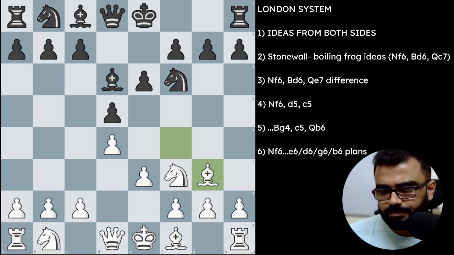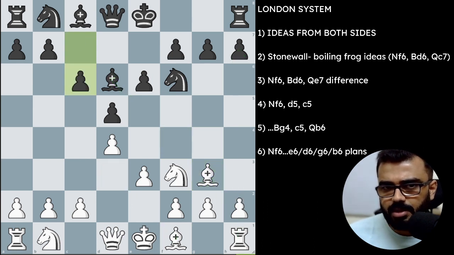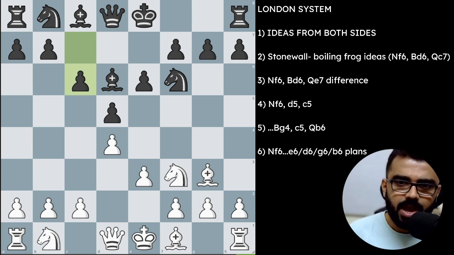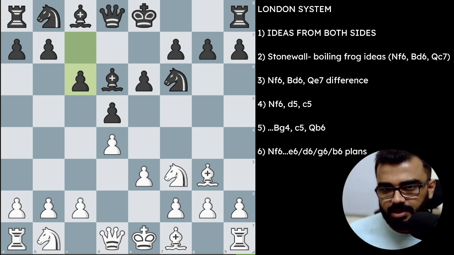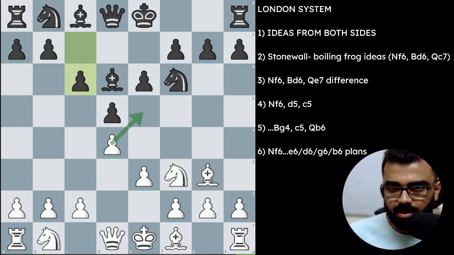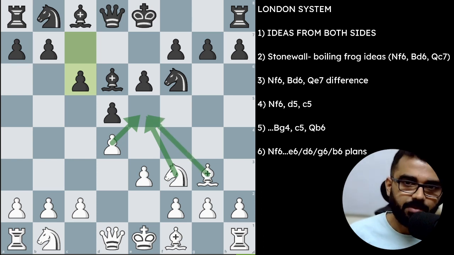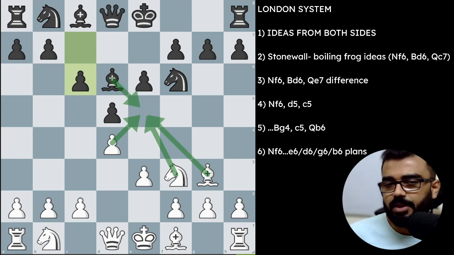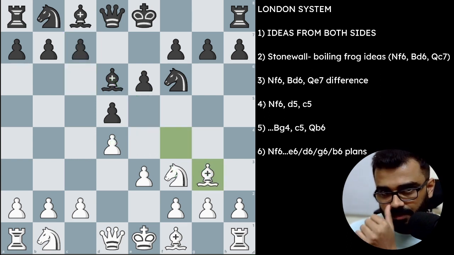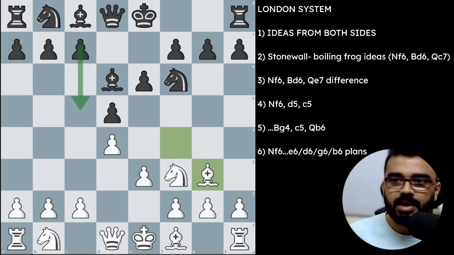You can eventually castle on the long side, play g4, g5 at the right time, and usually white is always fine. Now the point is, after pawn to c6, let's stop there for a moment and try to understand what plans white and black go for in the London system. White's pieces control the e5 square a lot of the time, and black is also trying to fight for the e5 square. The move c6 is decent, but I believe c5 is a better choice to directly attack the center.